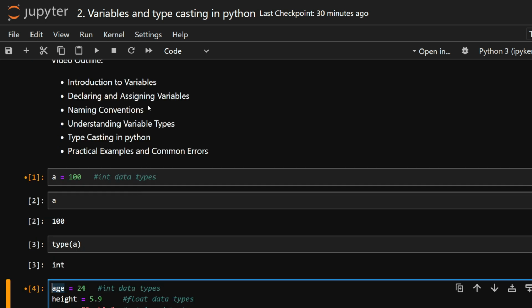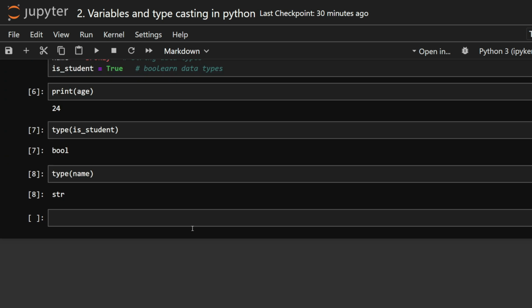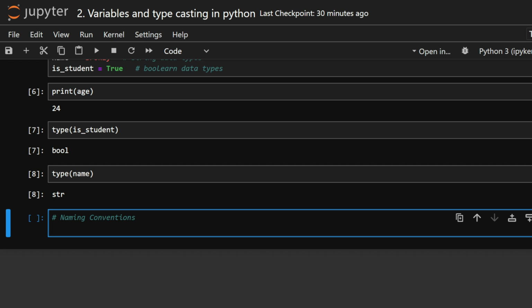Now let's talk about naming conventions in Python. So I'm just writing here naming convention, and when we declare variable names, the variable name must be descriptive. So I'm writing here variable names should be descriptive.